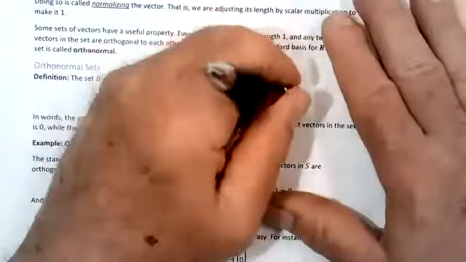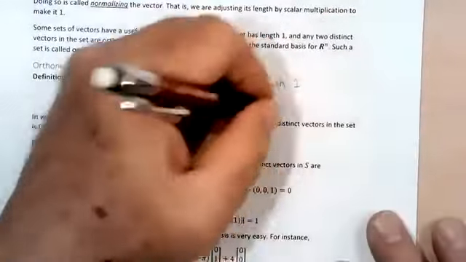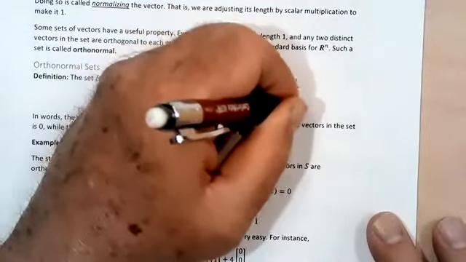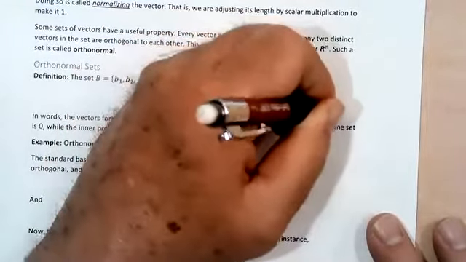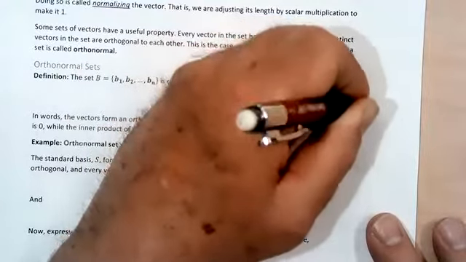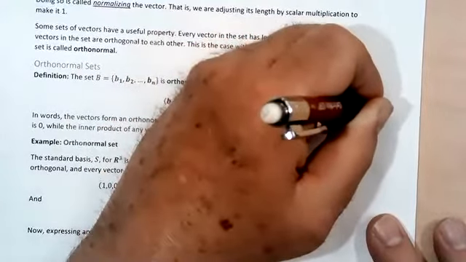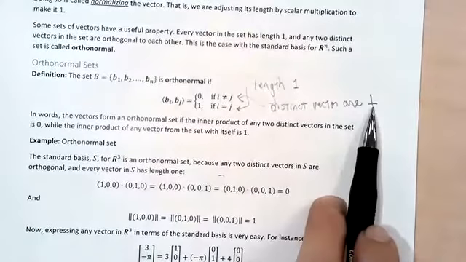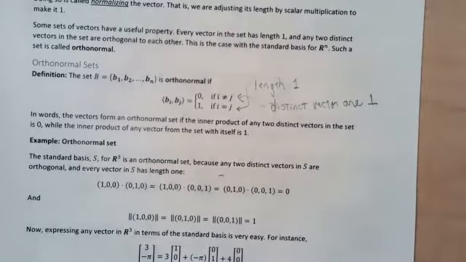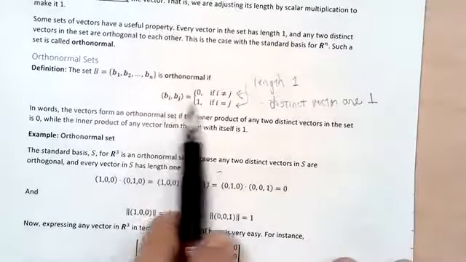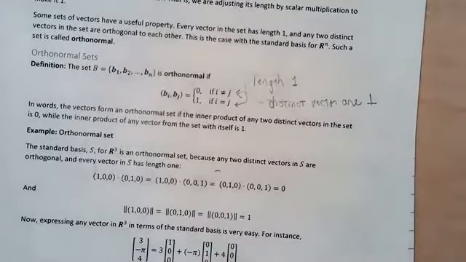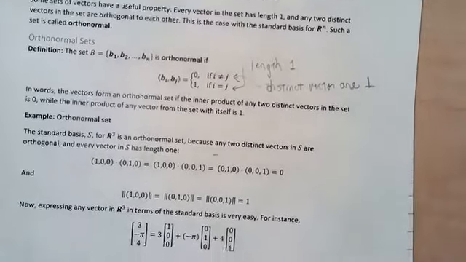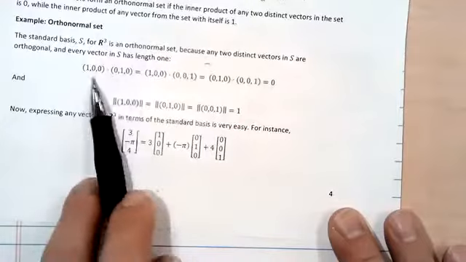And this one says two distinct vectors in the set are perpendicular, or orthogonal. Well, I don't really need to say distinct, do I? I did this in geometry. That means perpendicular. So that's all summarized in this one formula. And I did the standard basis here in the notes as well.